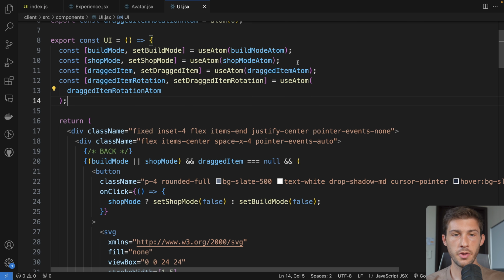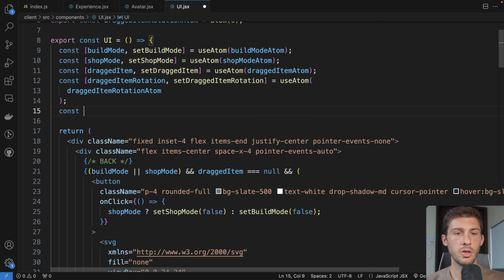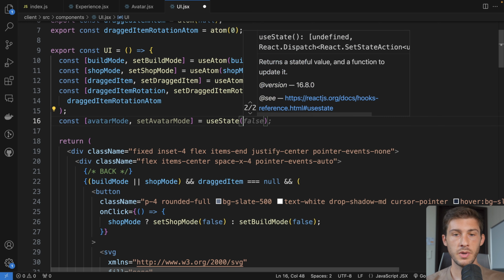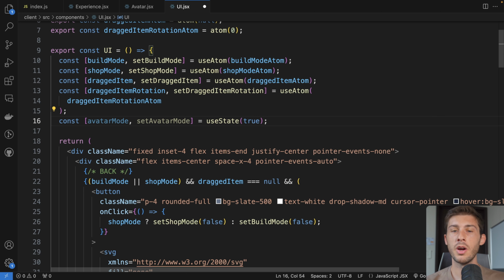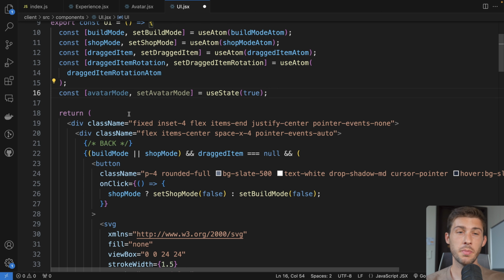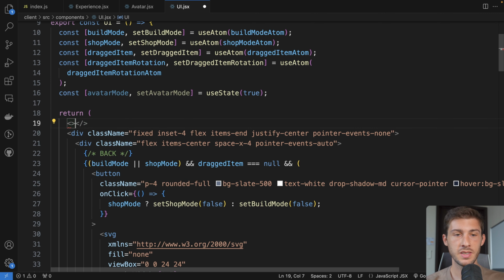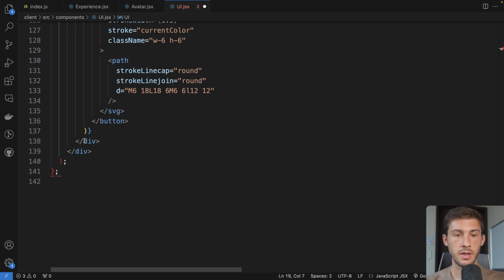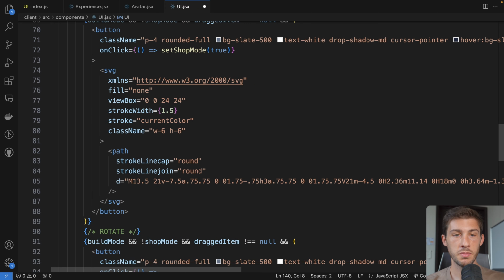Let's add another mode. It doesn't need to be global. It's just related to the UI, so we can directly use a state. Let's name it avatar mode, set avatar mode. Use state. Let's make it true by default for now, but later we will make it to false. Because it's an iframe that needs to be on top of everything, we will put it separately. So let's wrap everything into empty brackets.